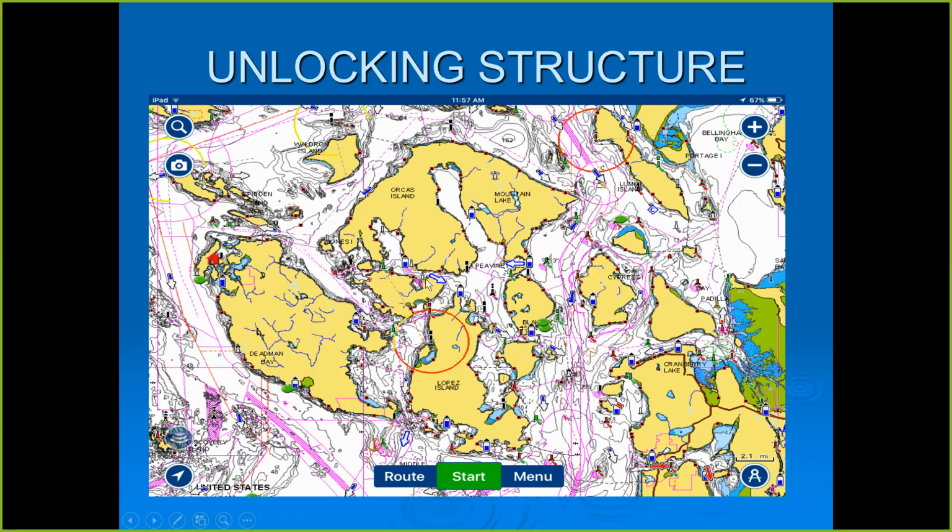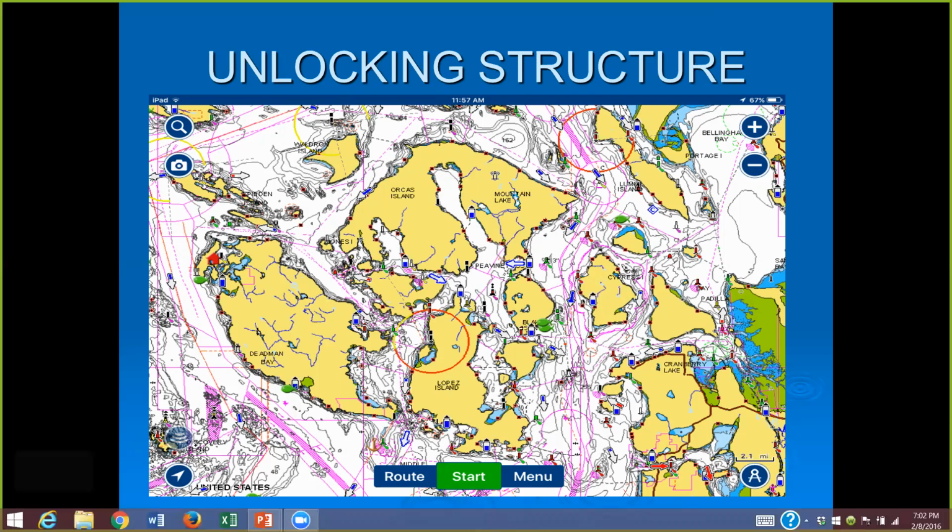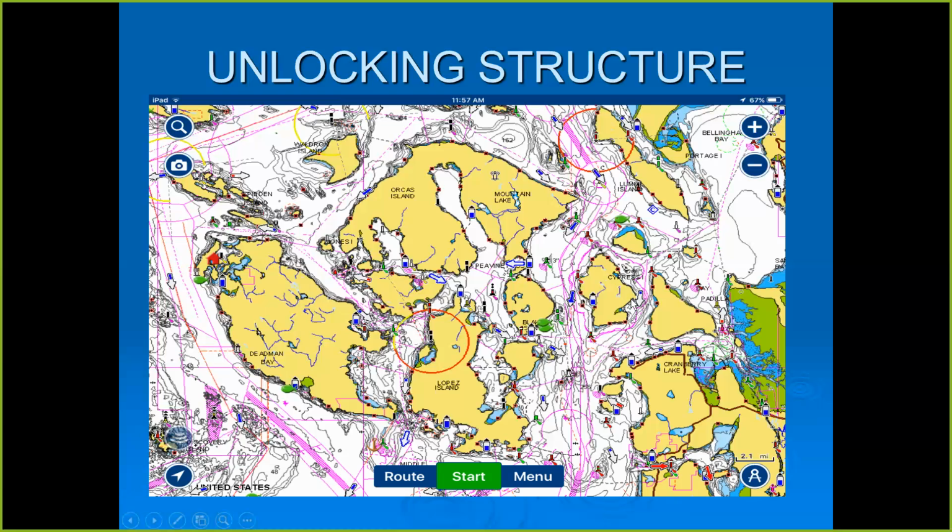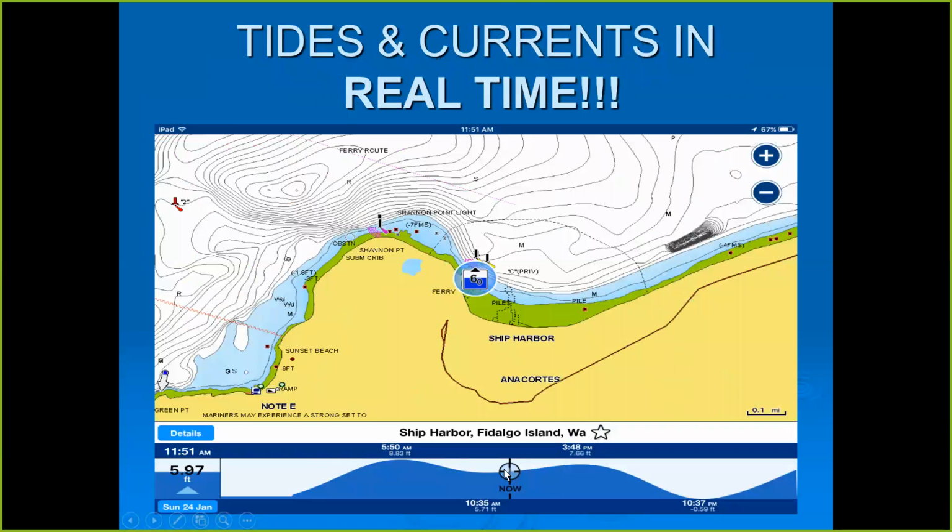In addition, you can count them: 1, 2, 3, 4, 5, 6, 7, 8, 9. You can't possibly carry a tide book that would have this many tide stations and be able to review them in real time. I think that's absolutely important. So here we go. What we're talking about here then is the availability of real-time tidal information.